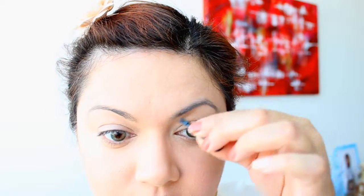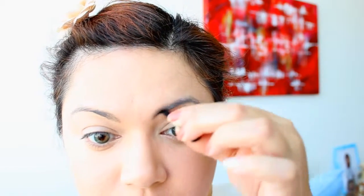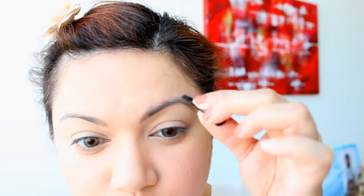Now I will use the e.l.f. eyebrow kit in the color Medium. I did want the light color, but it wasn't available, so I got this in medium, and it kind of matches the eye. So I'm first going to dip into the dark color here, and this is a little difficult, but I will use light strokes, following the shape of my own eyebrow.